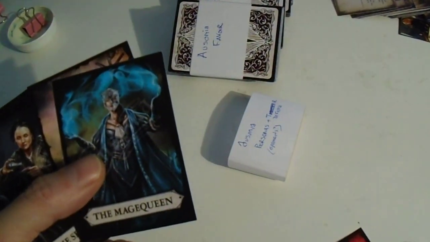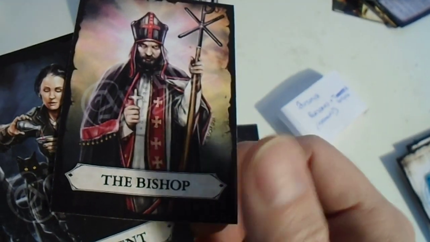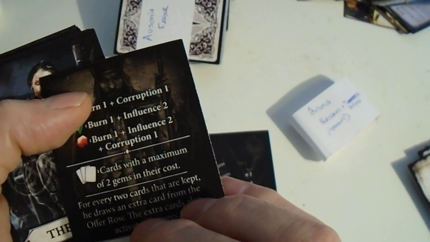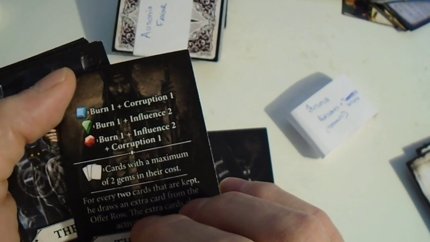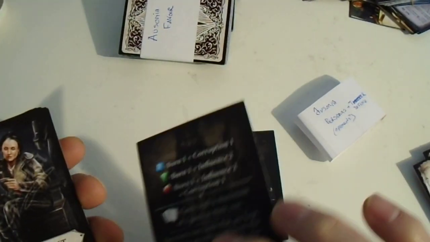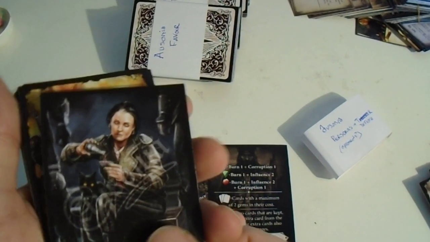Okay, so let's quickly go over them. Mage King, like so. Then Mage Queen, Bishop, Burn. I think Burn is that as the opponent, the player needs to discard cards, I think, or Burn can be expelled from the game. I don't know. Different abilities, so it gives a lot of variety.